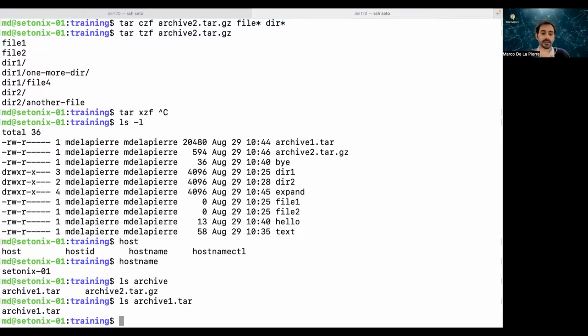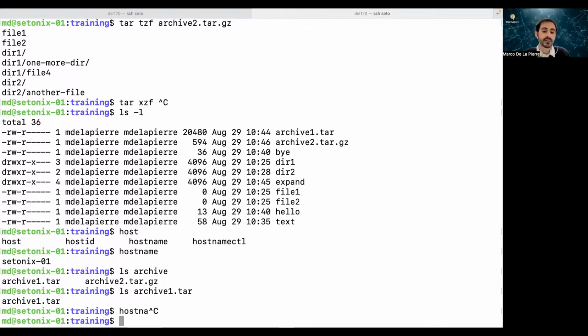And very last trick for today, if you start and type something and then you change your mind, you don't want to type it anymore, you're lazy, you don't want to clean the prompt with the backspace, the deletion keystroke, you can use Ctrl-C to just interrupt what you are doing and go back to the empty shell. Ctrl-C is also handy if you want to just kill a program you're running. Again, Ctrl-C.